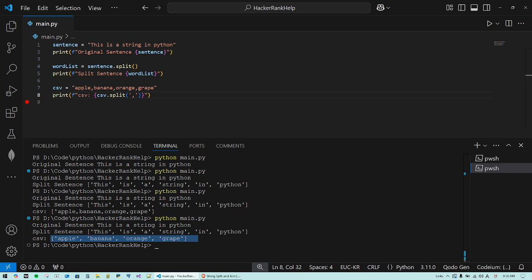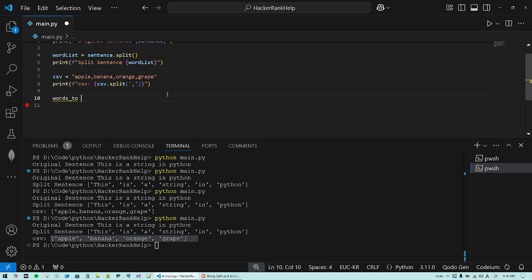And then something else that we can do, words to join. Let's just make a list: Python is awesome. So now here's our sentence.